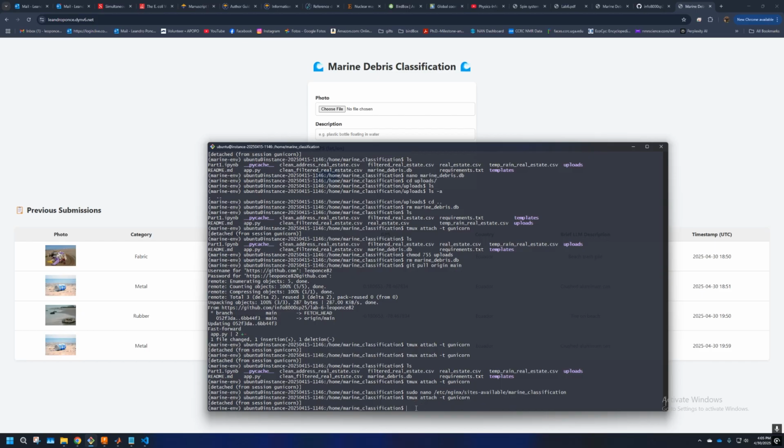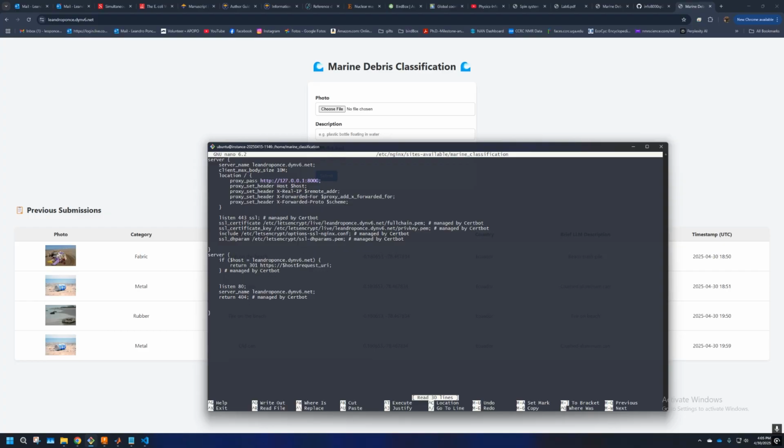And I also had to configure Nginx as the reverse proxy. So we can look at the Nginx configuration file, and these are the two main things that I want to point out: my domain name and the 10 megabyte size that I had specified in the code previously.